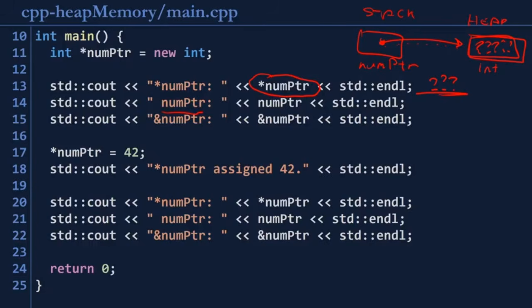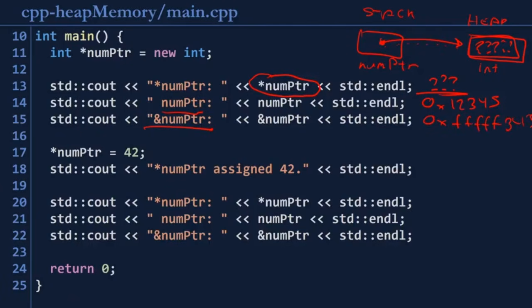So the value in num pointer is going to be a somewhat low number. So this might just be the memory address 1, 2, 3, 4, 5. This number is going to be significantly smaller than a stack memory address. The address of num pointer is going to be a very large address, since this is an address that's on the stack.